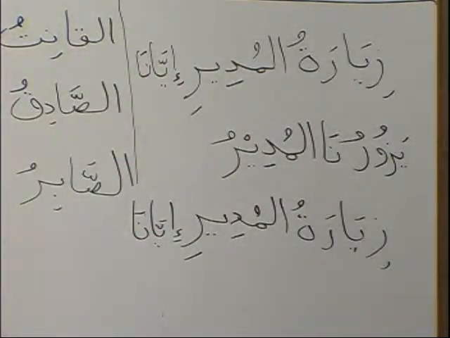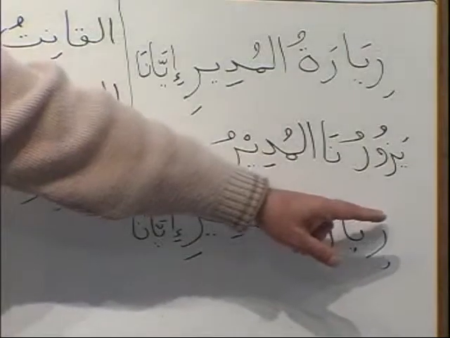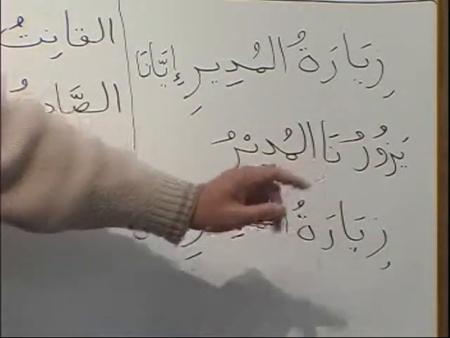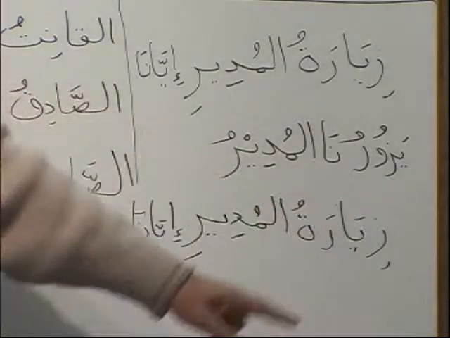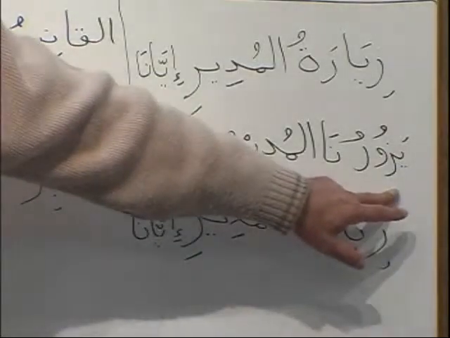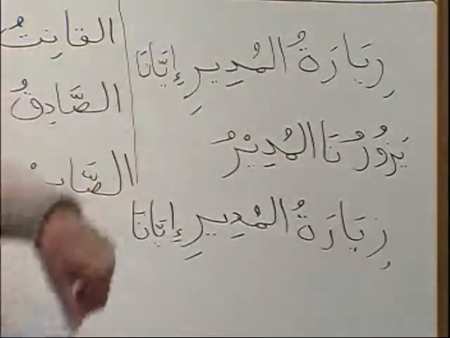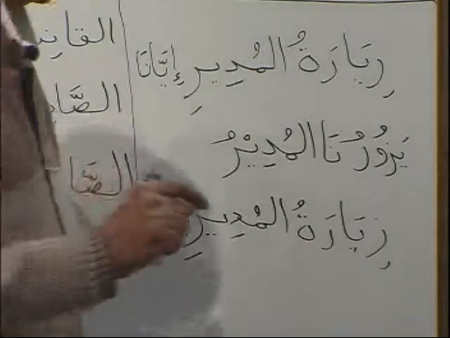Which verb? If you take the masdar and change it into a verb, then mudir is the fa'il. Example, Yazuruna al-Mudiru. You can also say, if you want to, Yazuru al-Mudiru iyana, but the better will be Yazuruna al-Mudiru. So what is al-Mudir? Fa'il. But when you change yazuru into ziyara, then it became Ziyaratul Mudiri iyana, the visit of the mudir to us. Got the idea? That is the meaning of this sentence, brother.